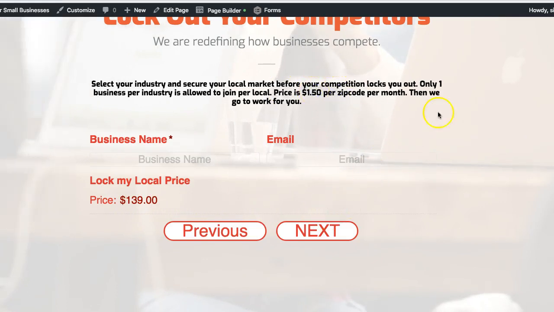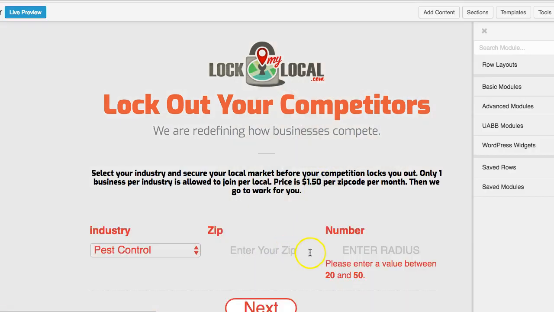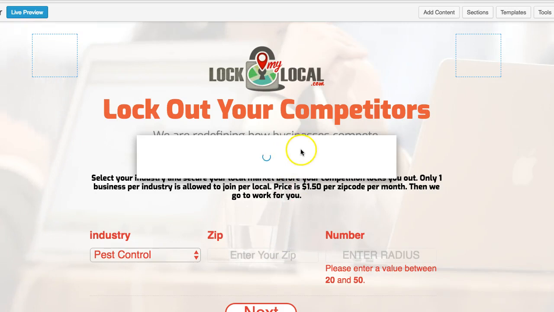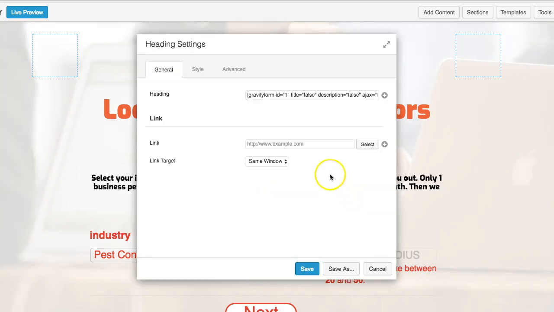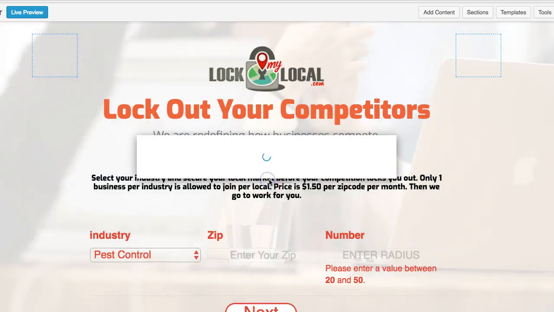Now let's just check and see if we can make this dynamic too. Which we ought to just be able to copy and paste that field into this area. And save some of that headache of trying to select. Right there. Copy that. Cancel. Let's go in here and see if we can put that in there.